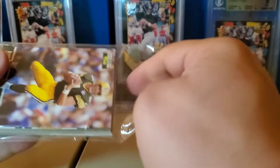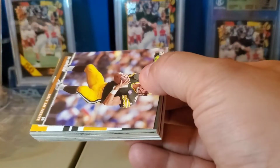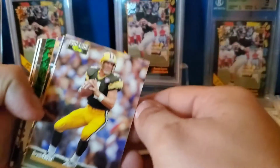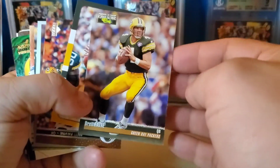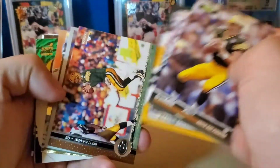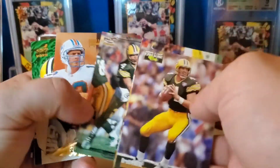Okay, we got 4 more little packs of these, and then I'll show you the big stack of graded cards at the end here that I'm excited to crack and regrade. Here's Proline, some modern, quite a mix in here. 93 Fleer. Here's that other Smash Mouth.